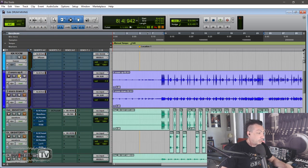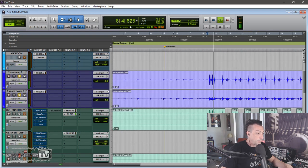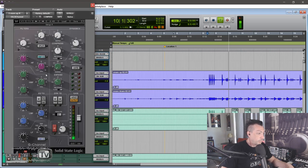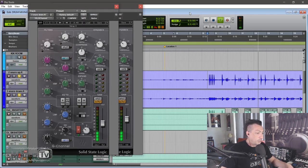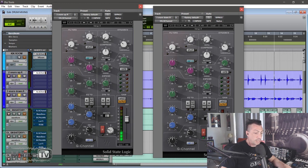Then we go to the snare drum. So we have top and bottom, we said. Let's play them. As you can see, I don't have anything on the SSL channel, just gain staging, okay?